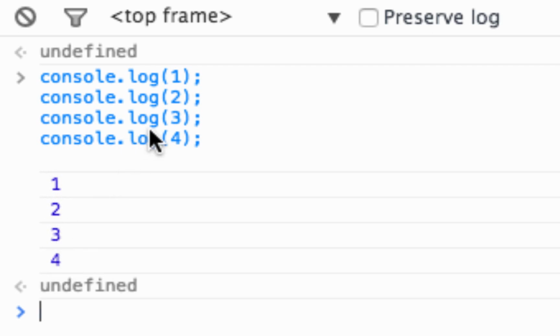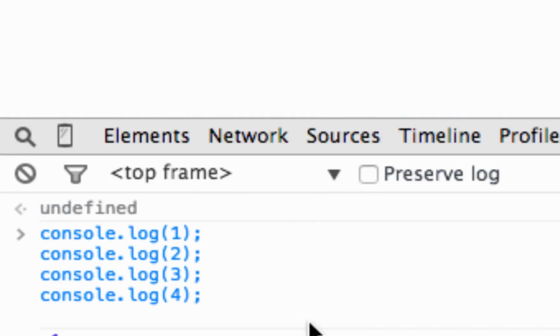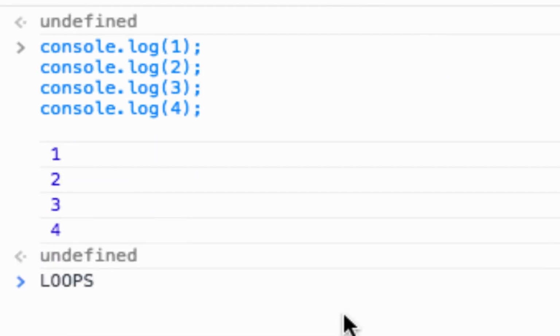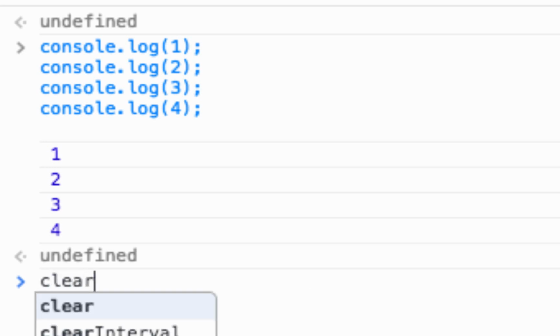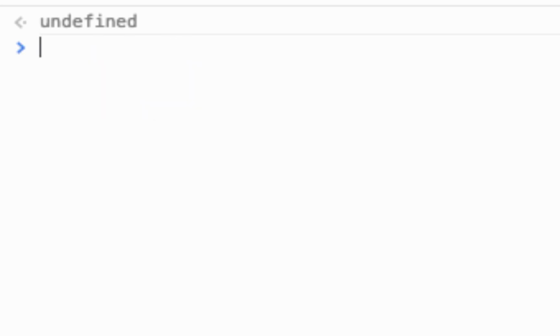This is easy, but let's say I want to print from 1 to 100. So how do I do that? The way we do that in programming is by something called loops. So there are different kinds of loops which help us print values from a particular value to another value. So let's look at the first such loop, called the for loop. So this is the for loop. Let's see how to use a for loop.